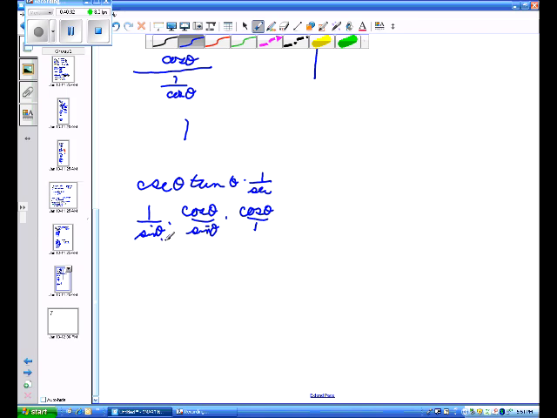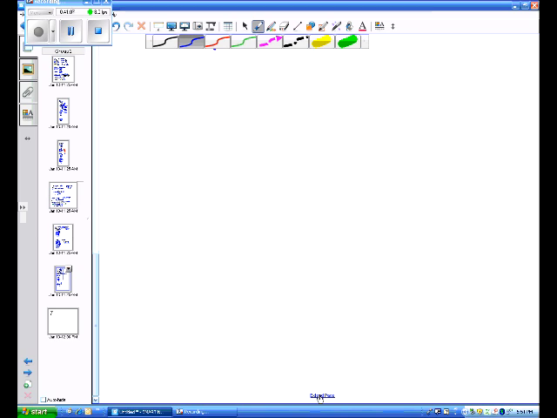Now, I put that tangent wrong. I know you're yelling at me, saying that was cotangent. Tangent is sine over cosine. And now our sines cancel, our cosines cancel, and we were left with 1. So it's just a little different approach. It's kind of how you look at it and how you see it. Again, we're not saying there's only one way to get there. There's several ways, and each route, as long as each step is an acceptable step, then it's okay.